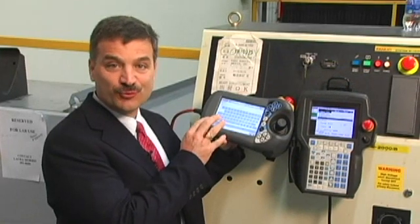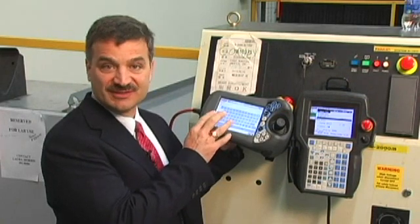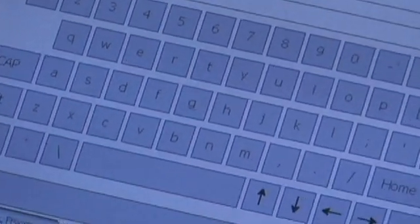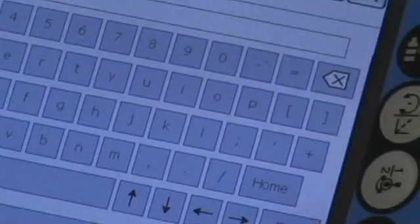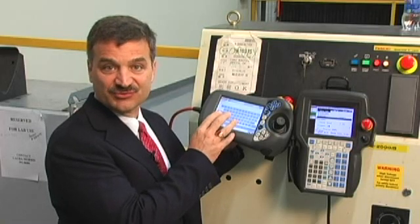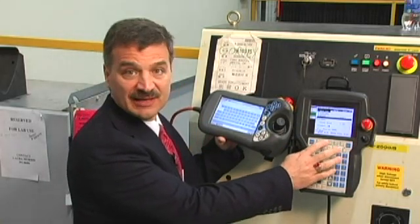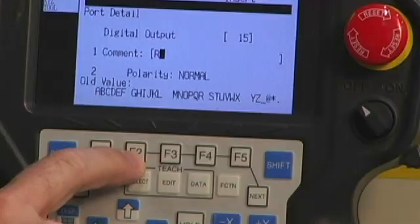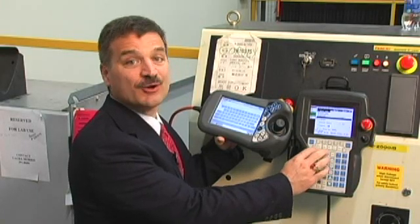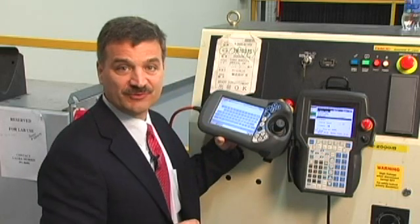Another function is the full QWERTY keyboard. With the QWERTY keyboard, you can quickly enter data — names for 500 different I/O signals. It's like the cell phone analogy where with the best smartphones today you have a full QWERTY keyboard for faster texting, versus old phones where if you want to get the letter L, you have to push the button six times, or five times to get to a K, and you have to remember that every time.